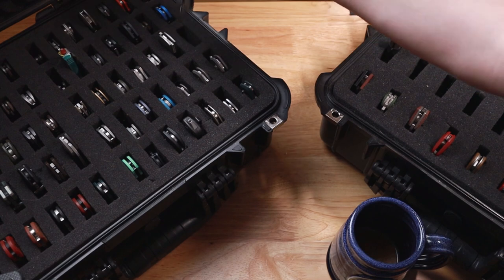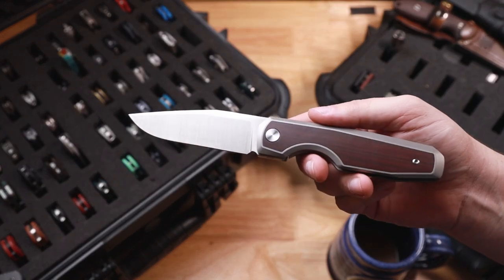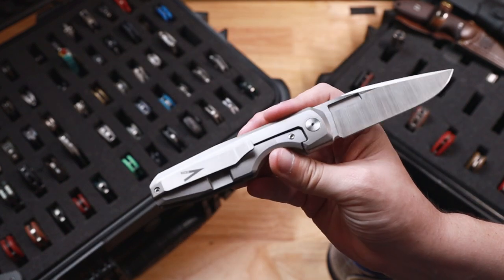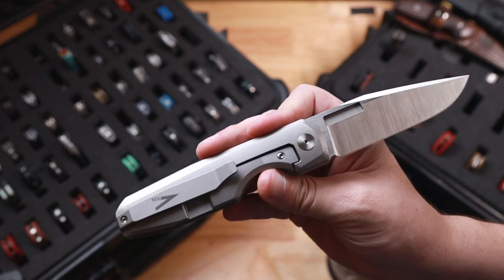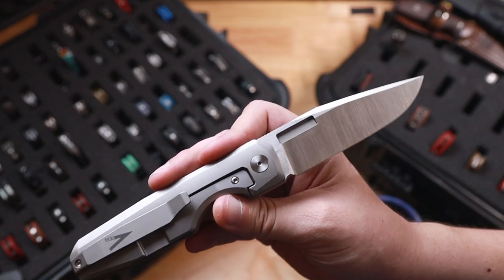All right guys, that row is done. Let's go on to the next one. This is going to be the knife that was in my logo originally — this is the Isotope. Now, all of my Vero knives are number 14. It's just something that Joseph and I started doing together. If he doesn't run up something, I typically can request 14. Him and I have been friends for quite a while guys. Love his work.